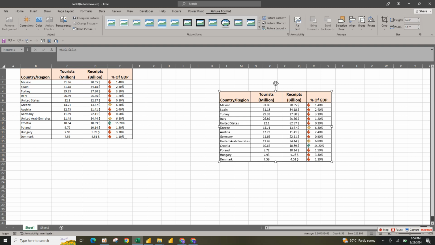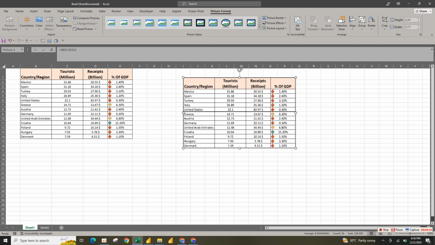So just place it here. Can you see, it has already created an image for us from the selected data. The interesting thing about this image is that it is a live image.